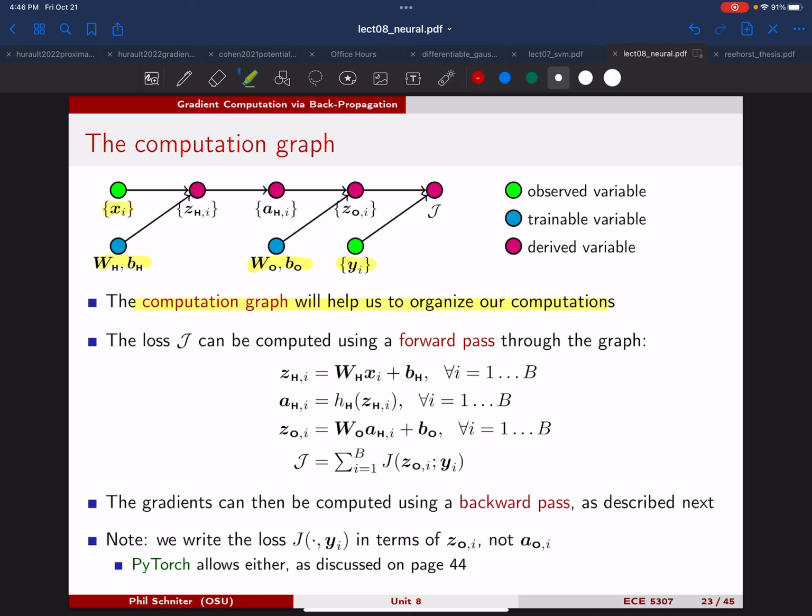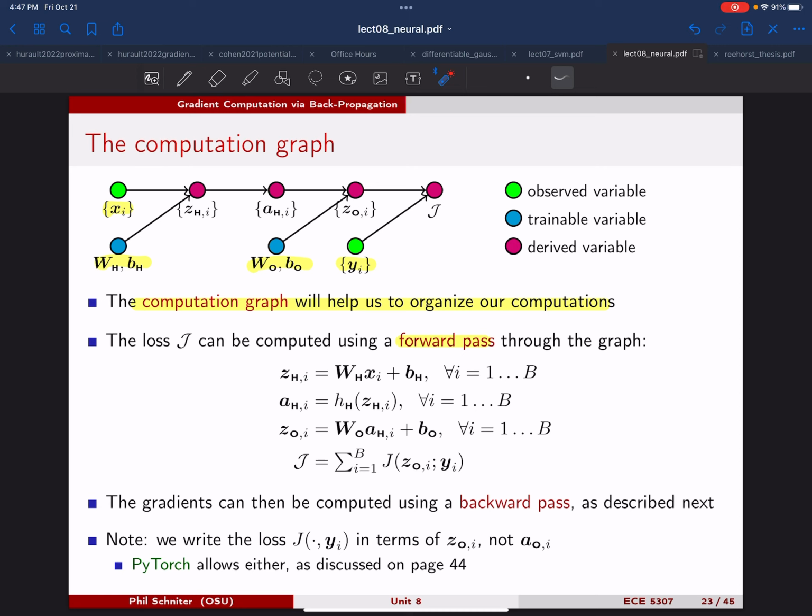So the forward pass, to write it in equations, goes like this. We start with our xi's, and we start with our weights and biases, and we know that this is the equation that brings us the hidden layer, the vector of hidden layer scores, and we have to do this operation for every index within our training batch. So now i is just indexed from 1 through B because we have B items in our training batch. Okay, so we basically compute this equation, and then we know all these z's when we're done.